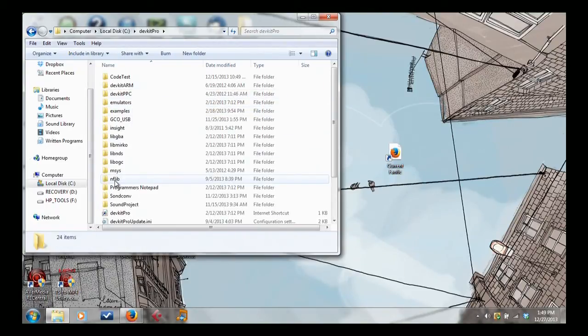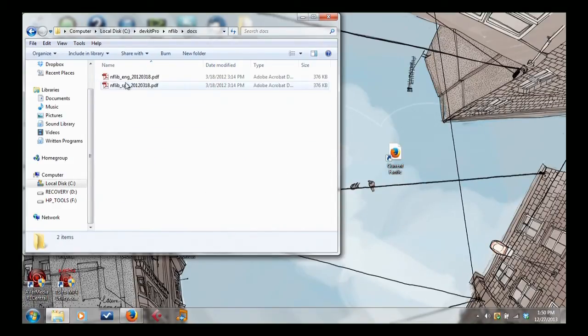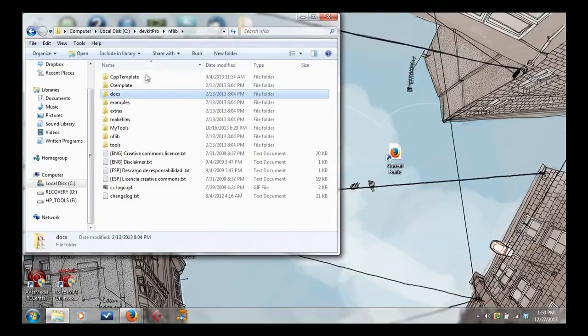And see, Nightfox Library is right in here. If you go into it, you'll see just a template file, not the CPP template and C template. I'll show you guys how to make that, possibly in the next video. The docs. This is where you find the English manual and it's written fairly well. There's a couple things he doesn't cover, such as how to work with back buffers and stuff. That's a topic we'll get into later on, if ever, not even sure.